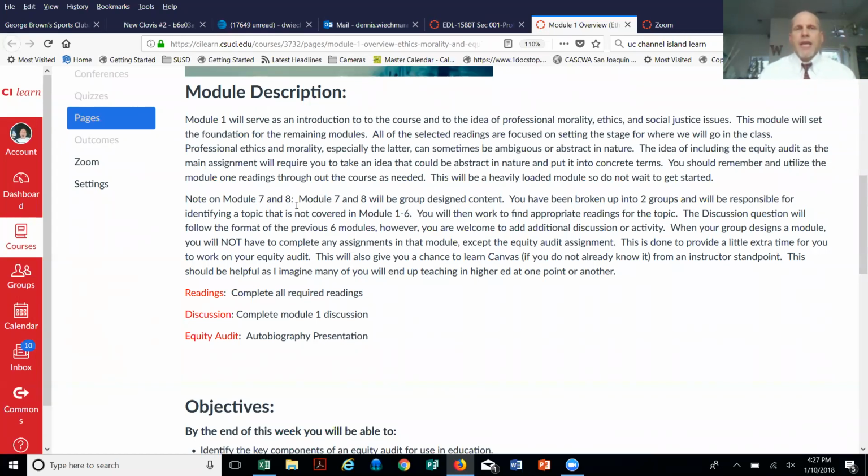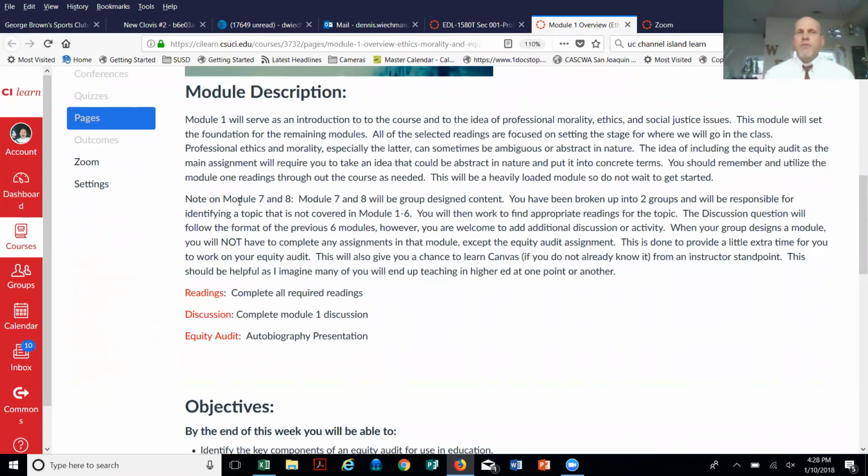But Modules 7 and 8 are going to follow the same format that you're going to see through Modules 1 through 6, except the topic is going to be driven from your group. I'm going to divide you into two groups to come up with a topic, and then find articles, links, and publications related to it for us to read and go through. Obviously these two modules are towards the end of the class, set up that way on purpose. If you're in the group designing and finding articles for Module 7, your task is to find those articles for Module 7.